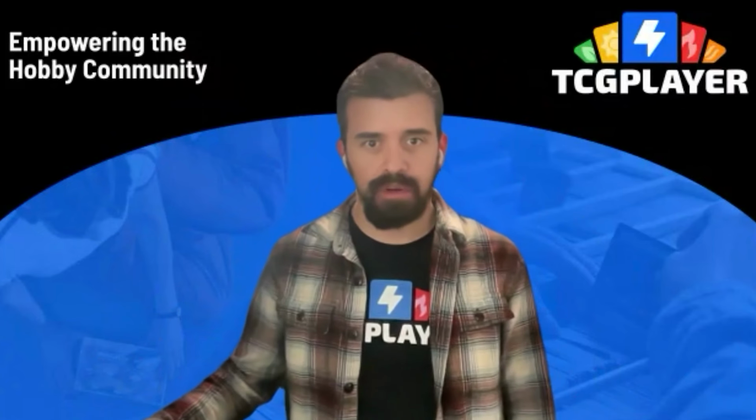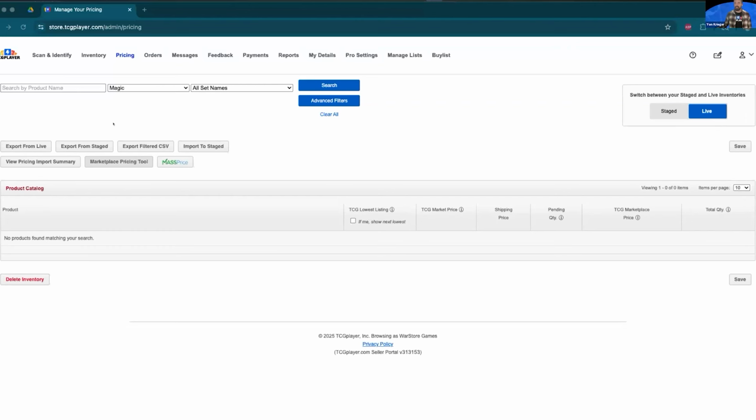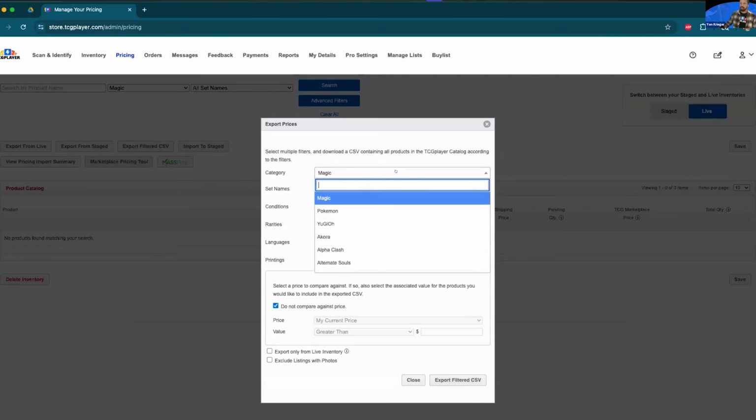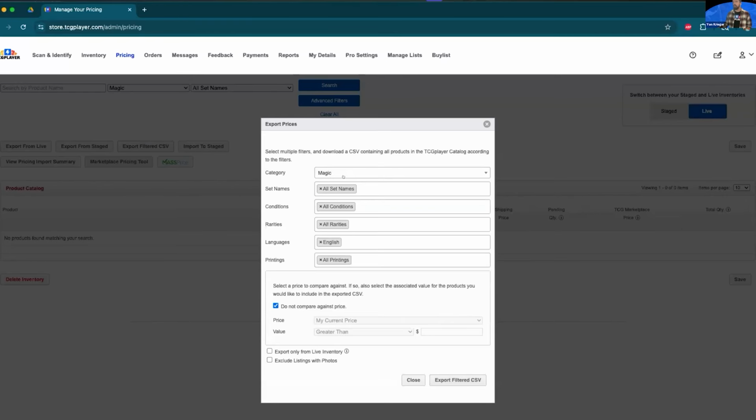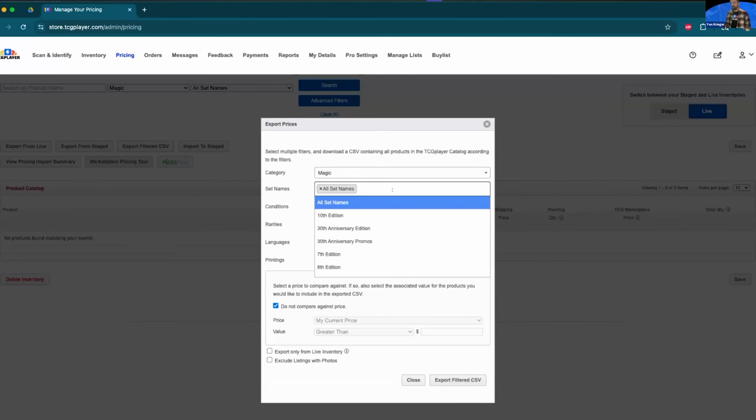Actually, I'll do a quick demo here. So you'll need access to the pricing tab over here. And then you've got a couple different options. You can either download your entire live inventory, or you can export a filtered spreadsheet. So you can base that off of whatever game you might be carrying, and then go into different set names. After that, it's all multi-select.